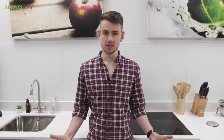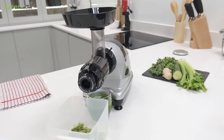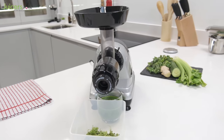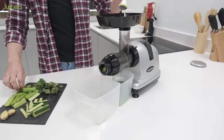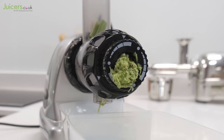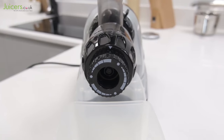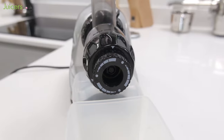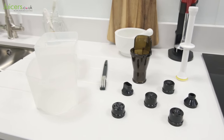Moving on, it's time to take a look at the best mid-range juicers. Kicking off this category is the most popular horizontal juicer of 2020, the Omega 8007-8. This model offers everything a good juicer should and is capable of incredible juicing performance, especially with popular ingredients such as celery, kale, and beetroot. Like all Omega juicers, it has a very high quality build and comes packed with a large collection of useful accessories.